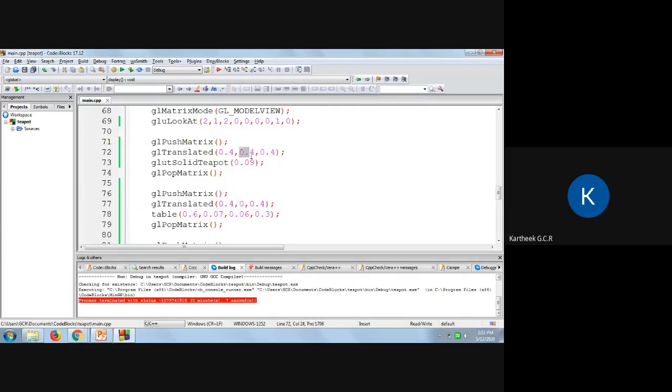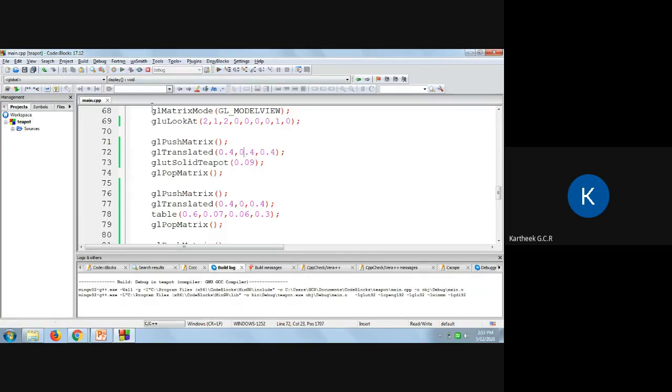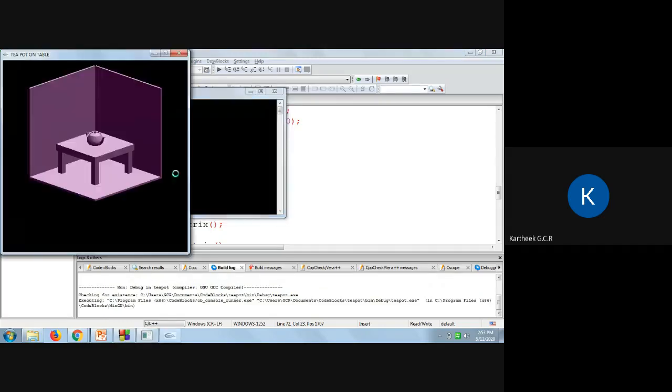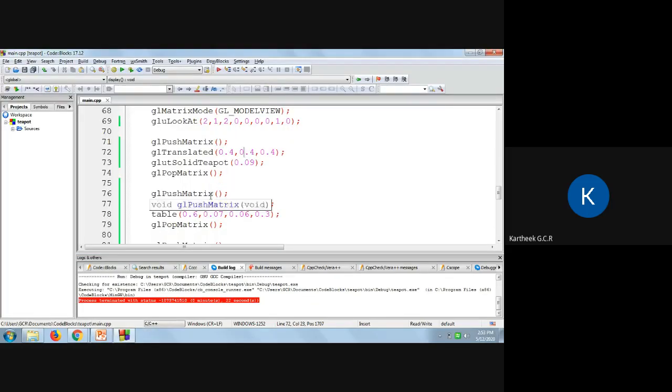But you want the teapot to sit on top of the table, that's why you are translating the teapot by 0.4 along the y axis. This will give you the complete scene with the teapot sitting on a table, illuminated by the light source in the scene. And what you are actually seeing is the effect of reflection based on the material properties that you have assigned to this scene. So that's about this program, guys.